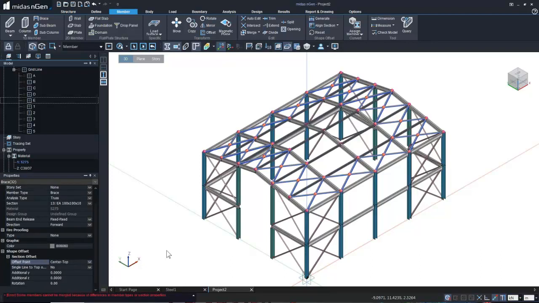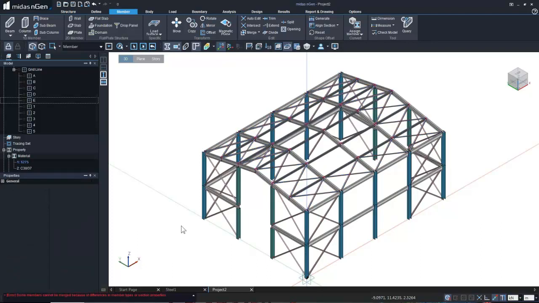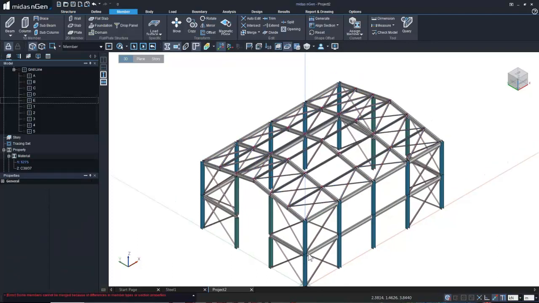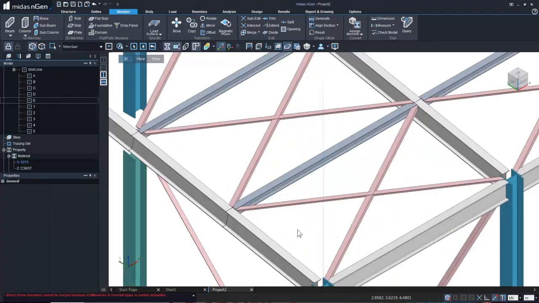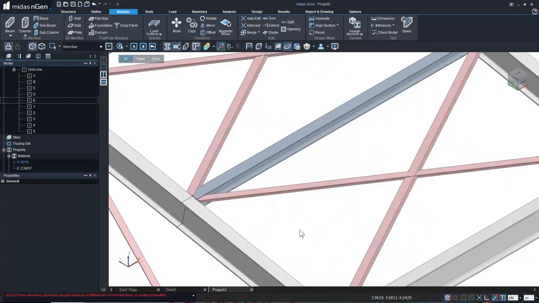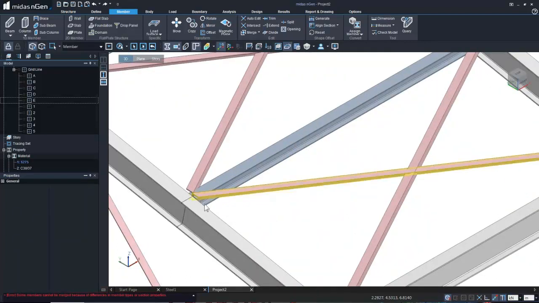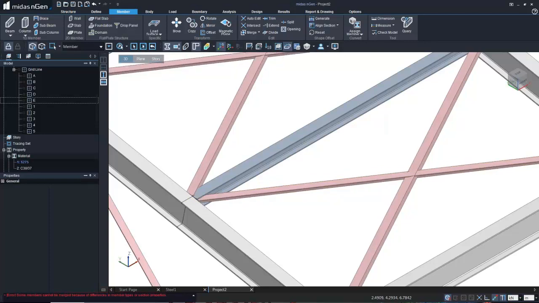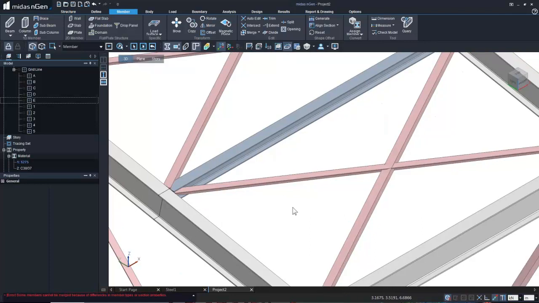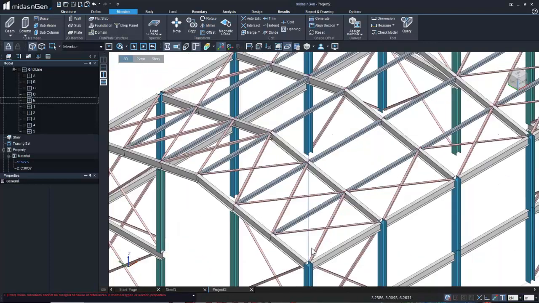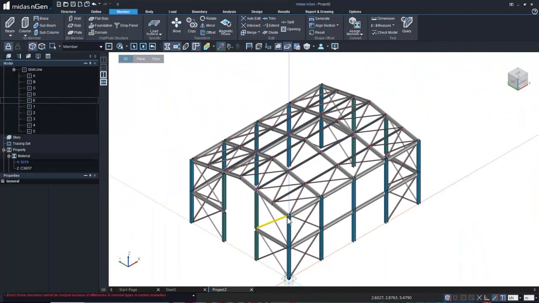And that's it. You are done with modification of the section offset of your members. So it's that easy. I'll show in the zoomed view. So this is what the situation was, and this is what we have modified. Okay, so with the help of accurate modeling or practical modeling, we can get more accurate results.